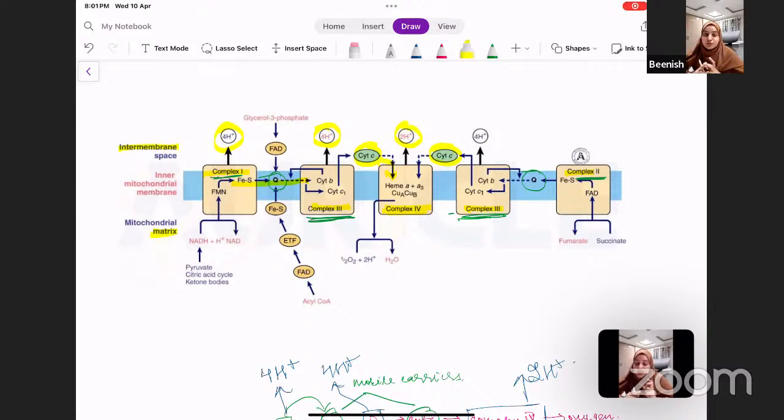Okay. And your FADH2 gives its electrons directly to coenzyme Q. Complex 1 is bypassed. And also I said that when the jumping of electrons takes place, this is known as oxidation, and this oxidation is coupled with phosphorylation. What is phosphorylation? I said that when the electrons are jumping, it is an exergonic process, that is energy is being released.